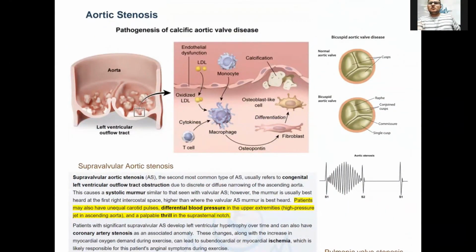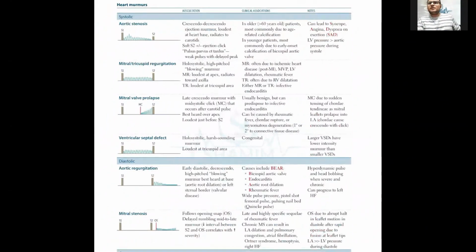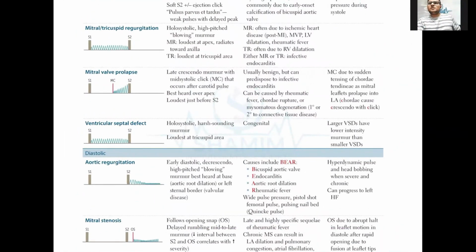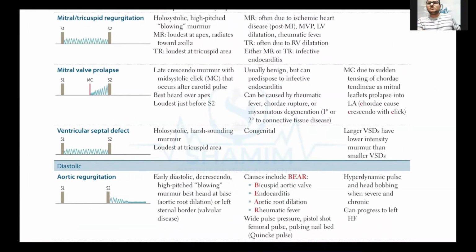So we're going back. We discussed aortic stenosis. Now we will discuss mitral and tricuspid regurgitation. Mitral and tricuspid regurgitation are holosystolic. I just discussed holosystolic murmurs with you. I will point it out with the red color. Mitral regurgitation is most often post-MI. I discussed posteromedial papillary muscle rupture. After myocardial infarction, this causes mitral regurgitation.